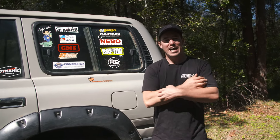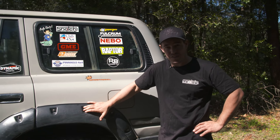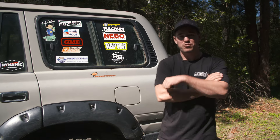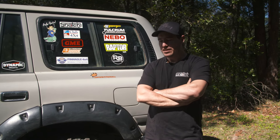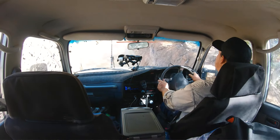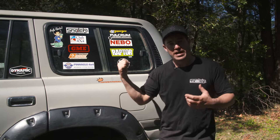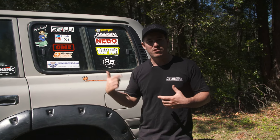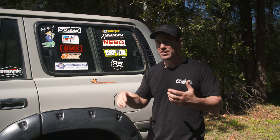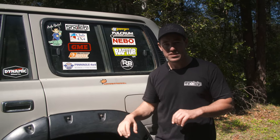The biggest damage I've ever done to Sooty was up in Cape York — I did an engine on Gunshot Creek. Coming down into Sooty, it was the first time I tried to drive Gunshot. I went down into the mud and didn't turn the engine off straight away, which you really should do because the oil pickup is in the back of these ones. It basically didn't pump enough oil through for a while, and I was too busy trying to get out with the drum and winch, not thinking about mechanical sympathy.